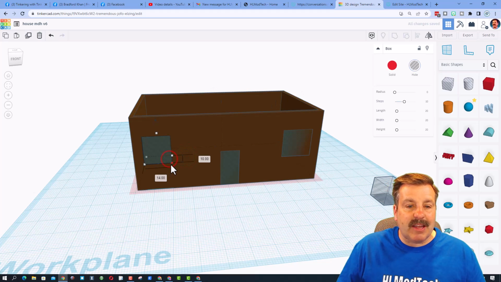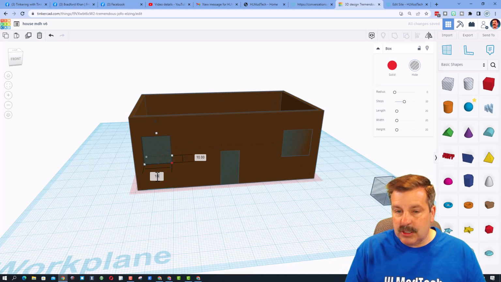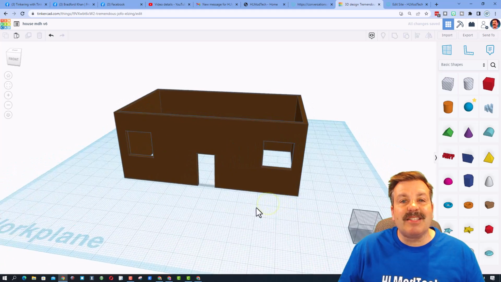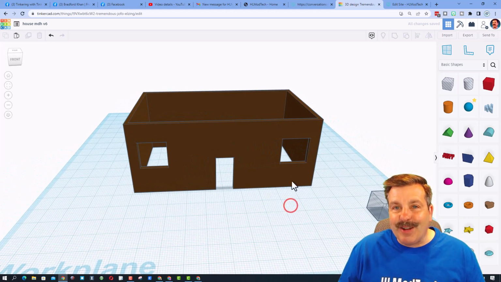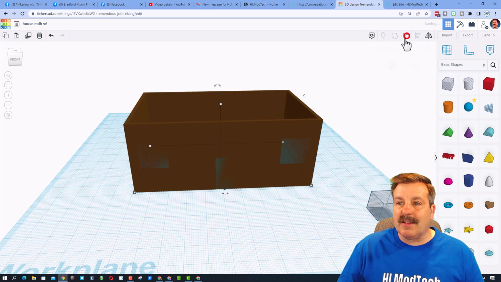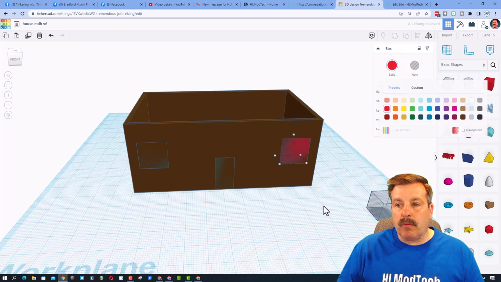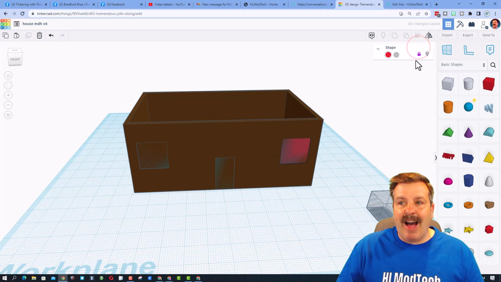If I double click and go in there, I can also just change the measurements. Say I want those to both be 15. I can make sure they are both 15, and it lets you customize your windows. Now, friends, this gets even cooler. Watch this. Ungroup everything. Click on window one and hit duplicate and make the second one red. This is just so you can tell you did it, and then lock it. So notice it's purple, so it can't change.